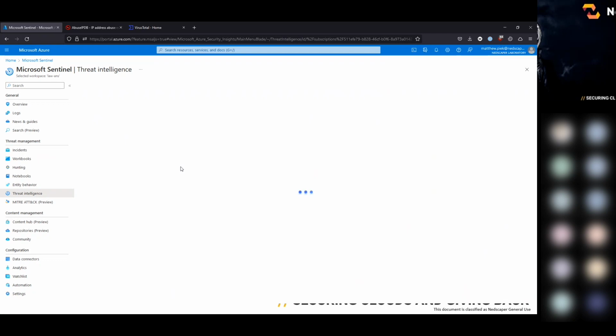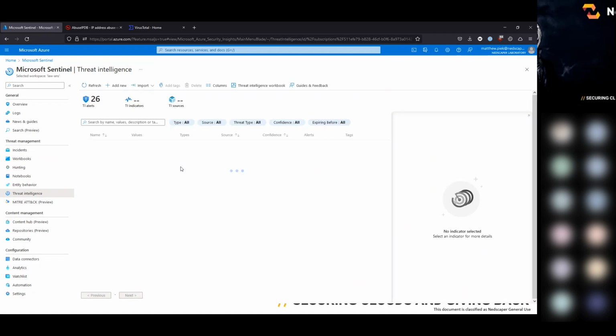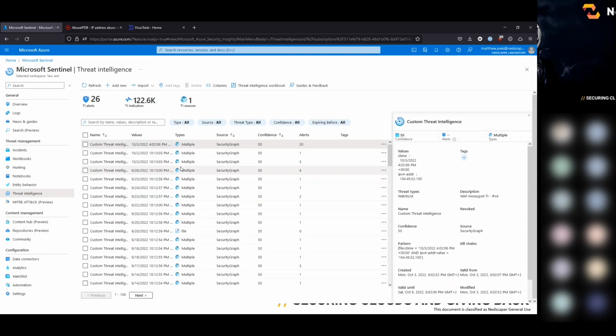So again, your threat intelligence can be anything from IP addresses to domains to hashes, etc. In this case, we are sitting with our lab environment with over 122,000 threat intelligence data types. Something to note is that there's a 90-day retention period in Sentinel.